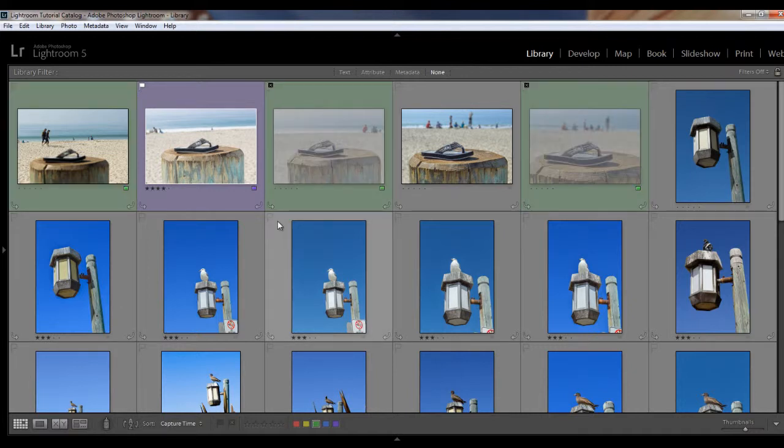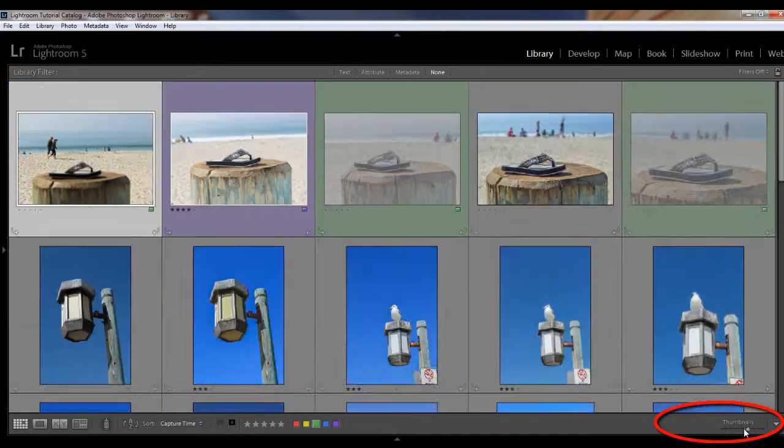So the first thing I do after I import my images is go through them quickly in grid view, which, as you may recall, if you're not already in grid view, you can get to just by hitting the G key on your keyboard. And I immediately flag the outright bad images, like out of focus shots or when I accidentally took a photo of my foot by mistake, etc. I flag them as rejected by clicking on them and hitting the X key, and it flags them for deletion later.